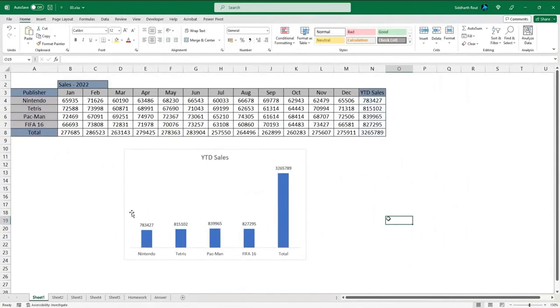No point having the value axis and the data labels together. It's like duplication of things. Either have the axis or the data labels. And I would actually prefer putting the data labels because it becomes easier to read the data. Okay, now let's do one thing. Let's also do a little basic formatting to this.